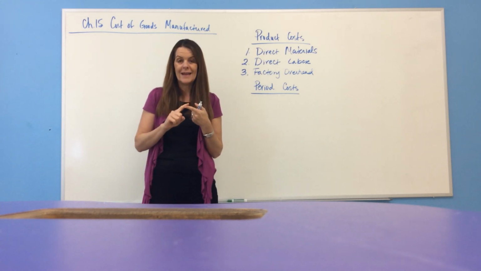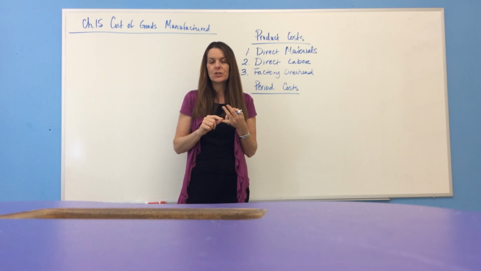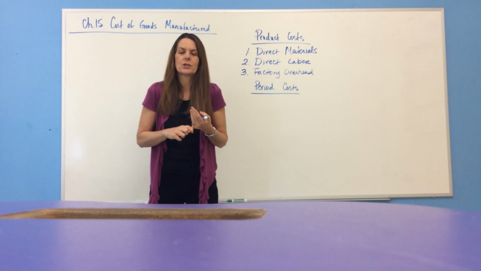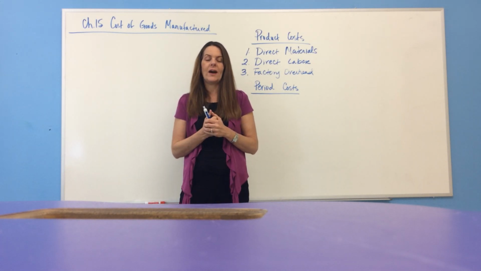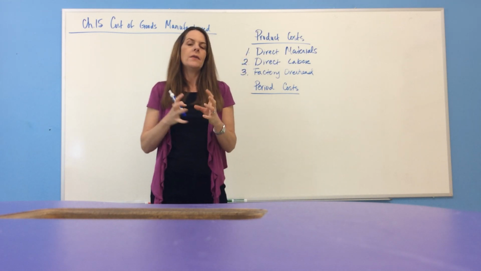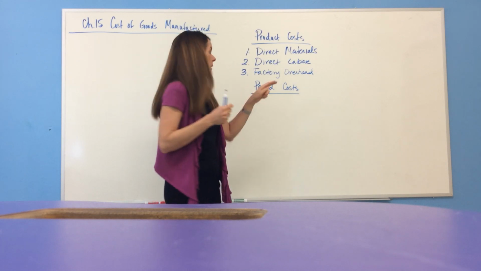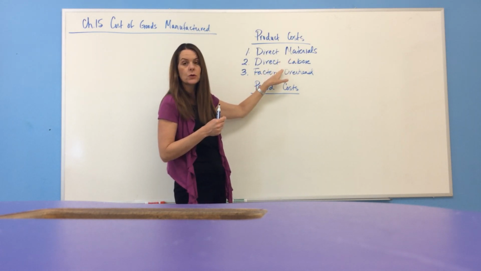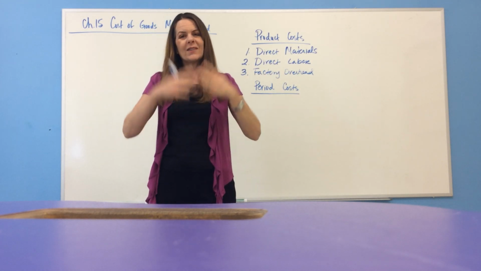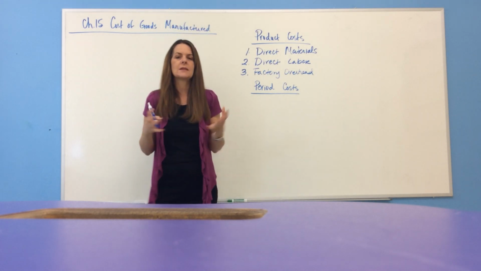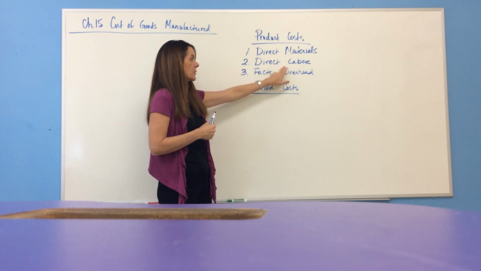So things like rent, utilities, the factory supervisor I mentioned earlier, the window washer for the factory, the person that does the landscaping outside of the factory, everything else that goes into keeping that factory running that's not direct material or direct labor is factory overhead. So you can think of factory overhead as kind of a catch-all, but it's everything that goes into making the product that's not direct materials and direct labor.